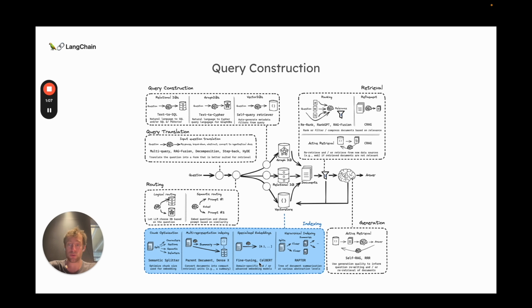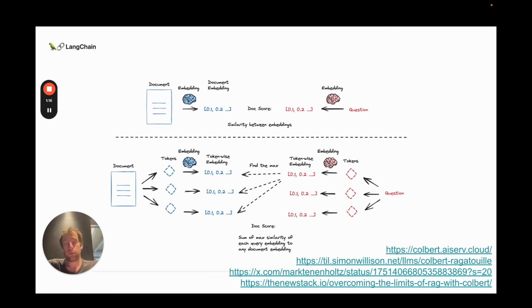We talked a lot about embeddings, which are obviously very central to semantic similarity search and retrieval. One of the interesting points that's been brought up is that embedding models take a document, you can see here on the top, and embed it, basically compress it to a vector. So it's a compression process. You're representing all the semantics of that document in a single vector. You're doing the same to your question. You're doing a similarity search between the question embedding and the document embedding in order to perform retrieval. You're typically taking the k most similar document embeddings given a question, and that's how you're doing it.